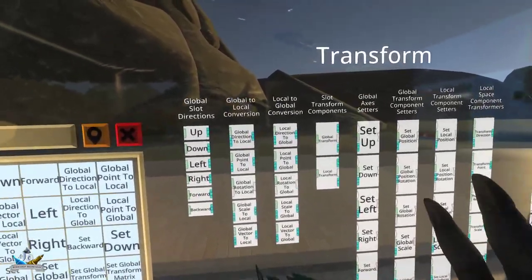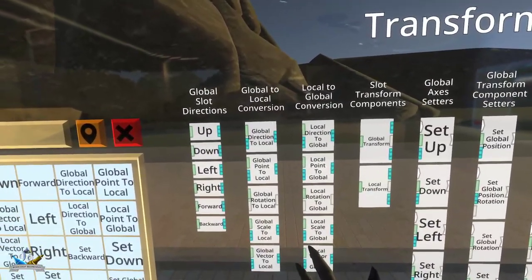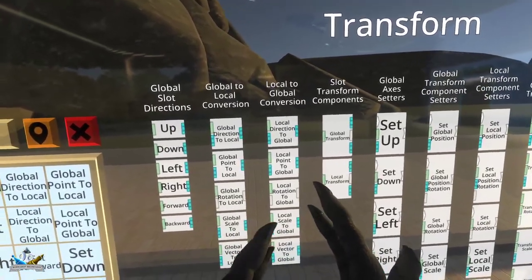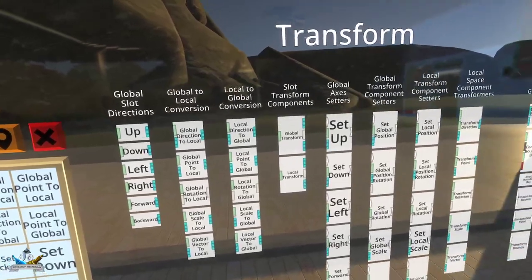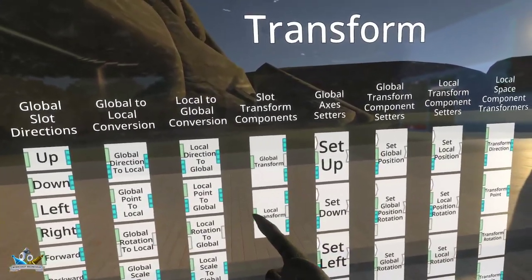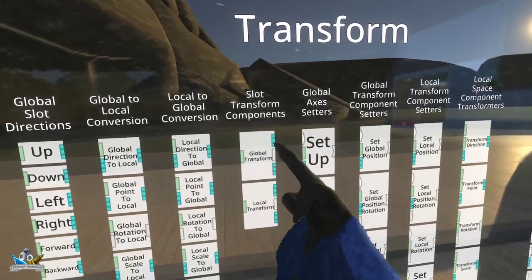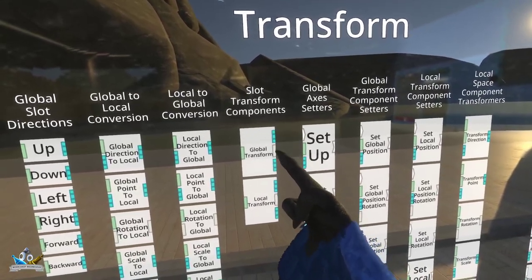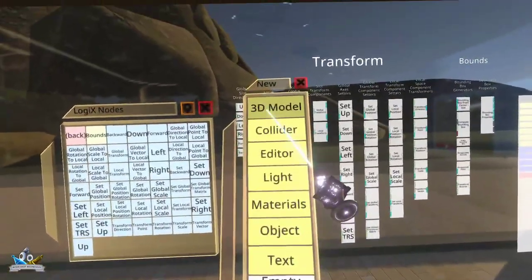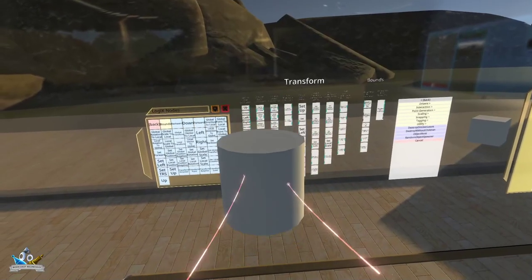Now there's reasons why you would want to use either, but I'll be getting to that a little bit later. Moving on, we have, aside from these, which allow you to convert something from global to local, or from local to global, either way, which I'll demonstrate later, nodes which, given a slot, give you either the local transformation, which is the position, rotation, and scale, or the global one. I probably shouldn't have deleted these cylinders, but I'll make more cylinders.